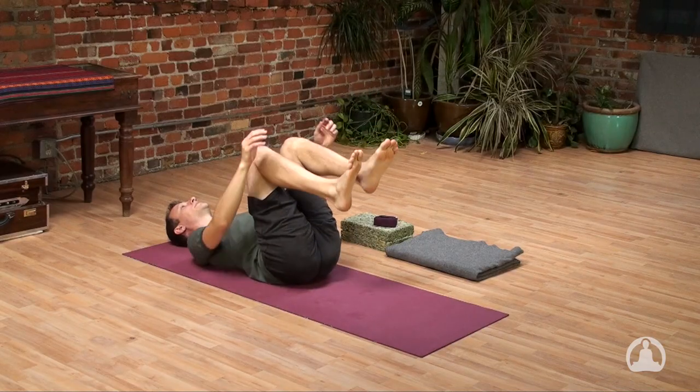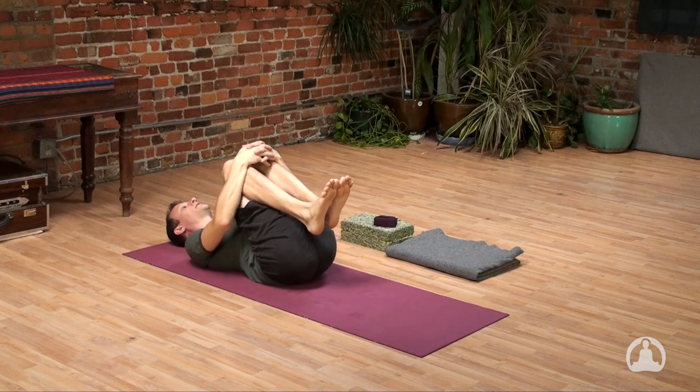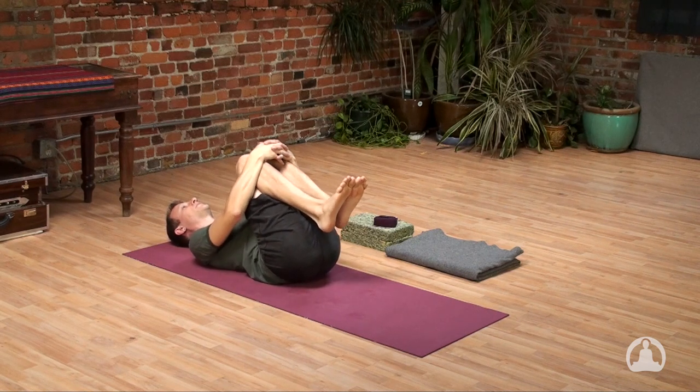Stop, bring the knees into the chest. Hug them in with your hands. Rock your body from side to side like you're massaging your back on the floor.